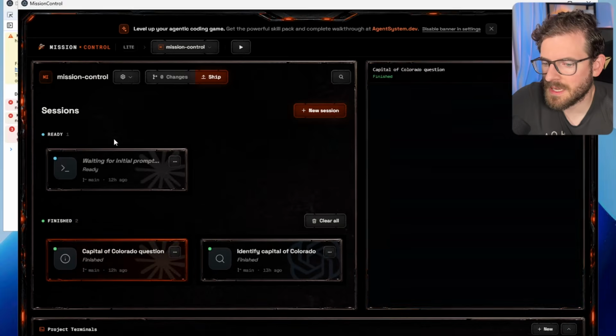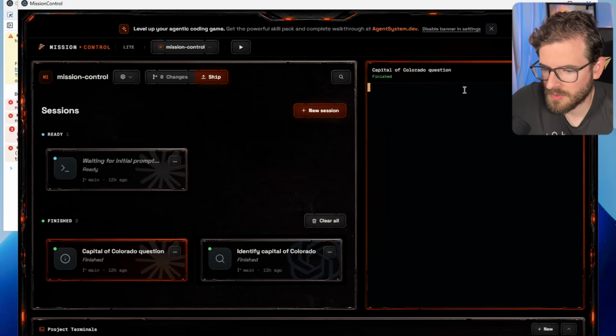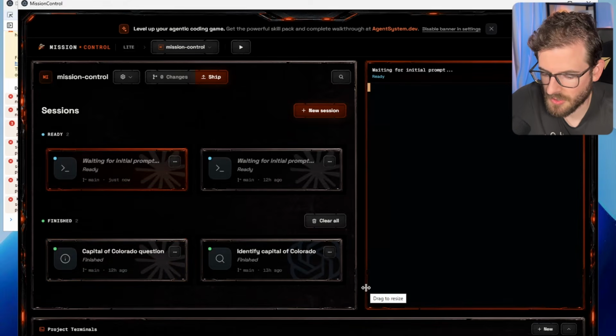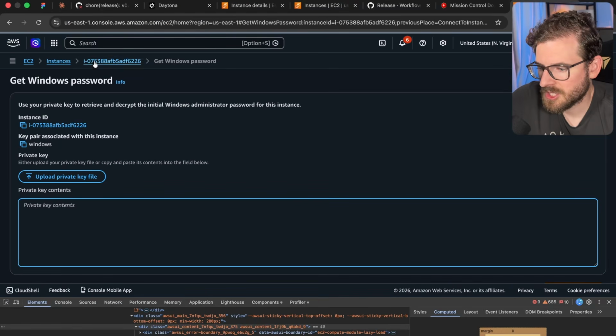So now I can actually click into my projects. Again, this is on the Windows 2025 base server. I can spin up a new Claude Code session, and then I can start prompting just like I could on the Mac version. Honestly, that's all I want to show in this video. It's very easy to set up a virtual machine. You could also spin up a Linux machine if you want to as well, like they have Ubuntu instances. And this is just one approach.